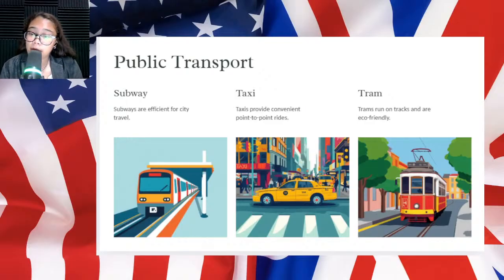You can also do calling. You can call a taxi company on the phone and ask them to send a car to your location at a specific time. And if not hailing or calling, the trend today is using apps. Many people use what we call ride sharing apps on their smartphones to request a private car. Once you're inside, the driver uses a device called a meter to calculate the cost of your trip based on how far you travel and how much time it takes. So that is a taxi.